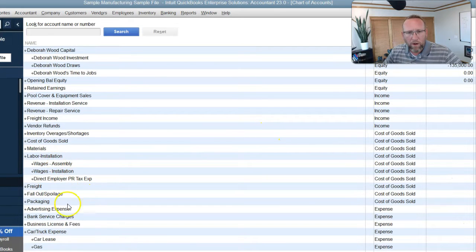That labor is in the cost of goods sold area. And that makes sense, right? Materials and labor mixed together makes the part, and you sell the finished good, and that credits inventory and debits COGS. So you would think labor would be COGS. And I think that's the way most QuickBooks users think that have been using QuickBooks for years and years and years.